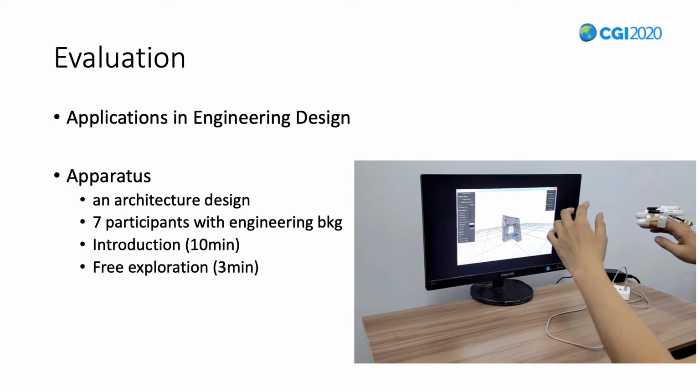We then evaluate our interface with applications in engineering design. We prepare an architecture design as shown in the right figure. In this test, we employ 7 participants with engineering backgrounds. After a 10-minute introduction to our system and a 3-minute free exploration of our system, they are asked to complete the following tasks.